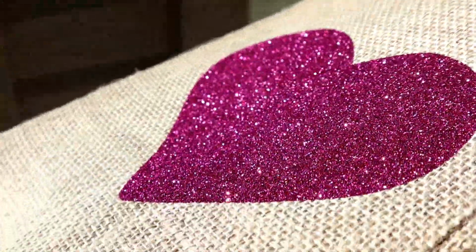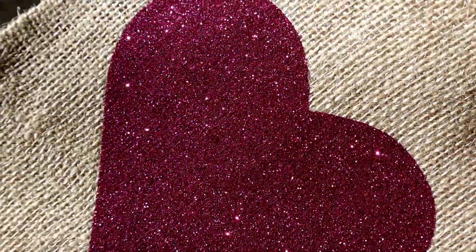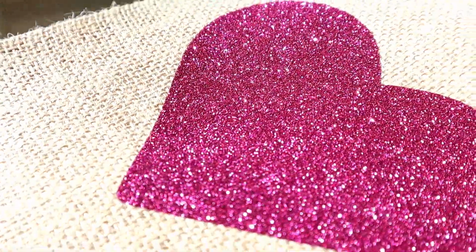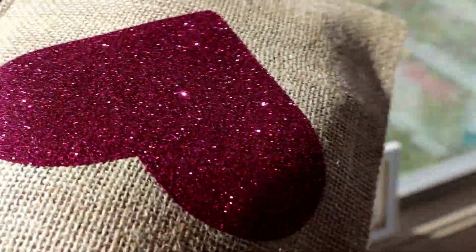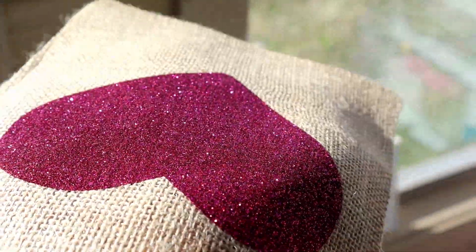So the HTV worked really well on the sack. I would definitely opt to go with HTV if you wanted something long-term. And of course, it's glitter, so it just looks really pretty. And I'm just going to stick my hand in there to show you that it did not stick to the other side. It's open and still usable.